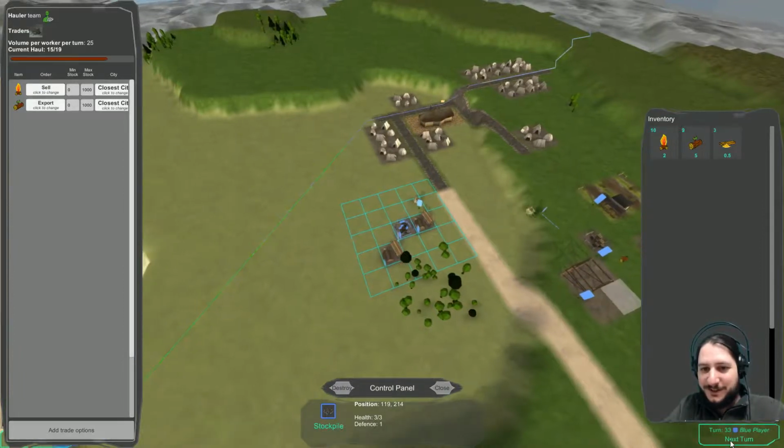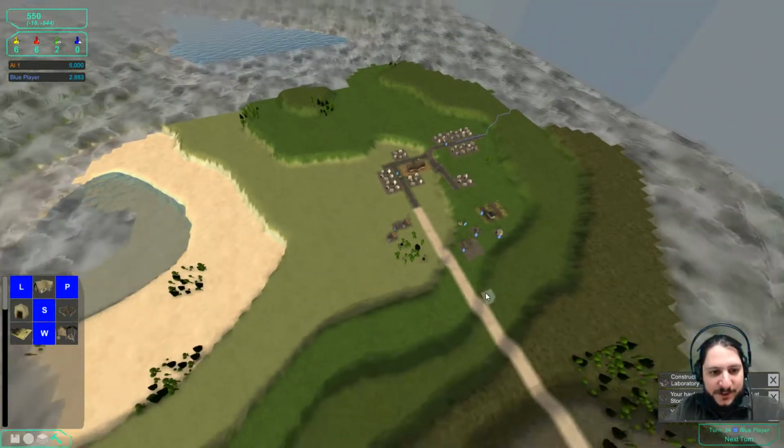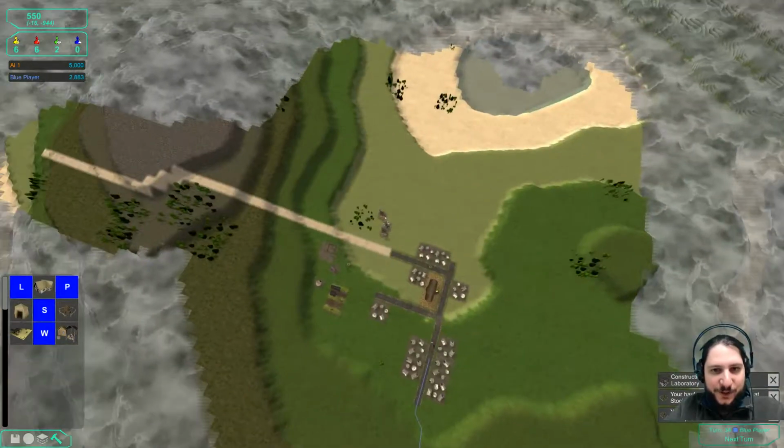That's the little bug. Yeah, they did sell it to the city. That's bad. I will need my explorer. Where is he? Where are you?